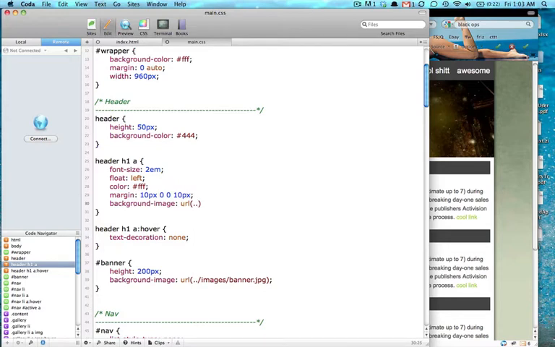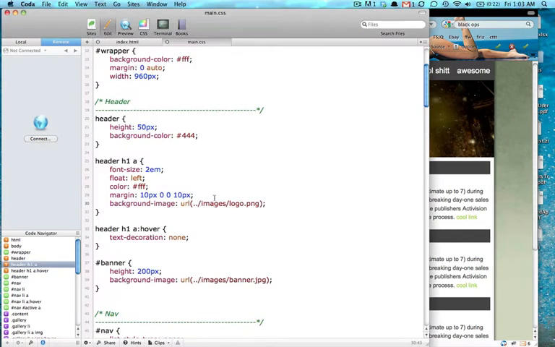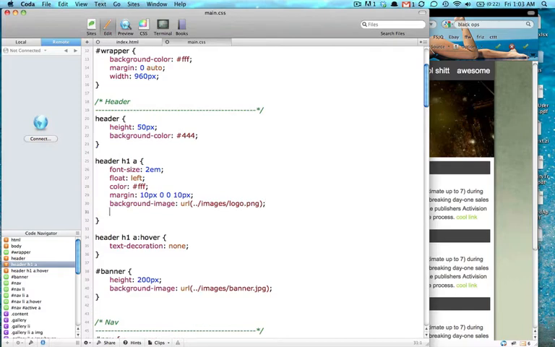So we're going to give this a background image URL, dot slash to go into our images folder and get the logo dot PNG, and we don't want it to repeat. Alright, we'll just do that. And we want this text to go away, so we're going to say text-indent negative 9999 pixels or some high number to get that text off the screen.